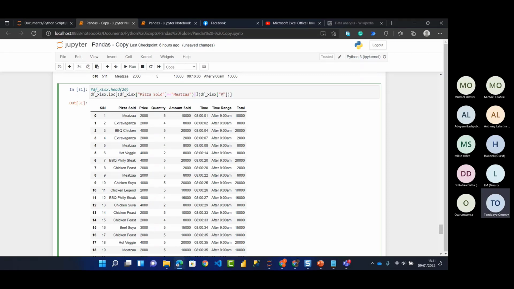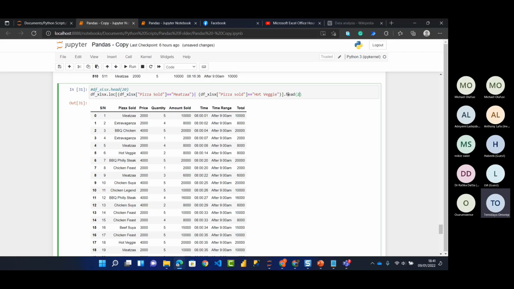I say Pizza Sold should be equals to, which product should I use? Let me use odd veggie. Okay.